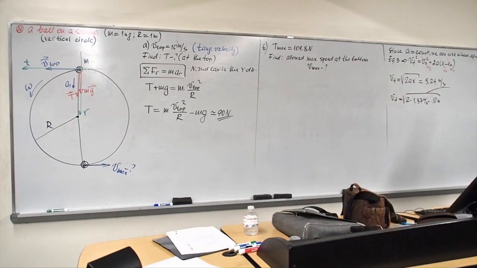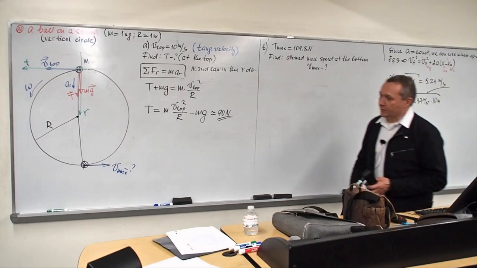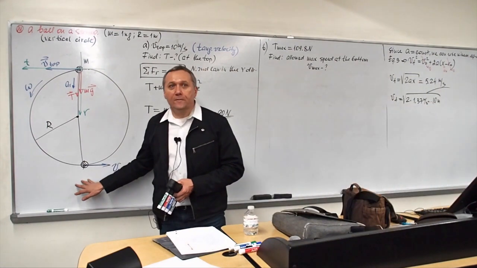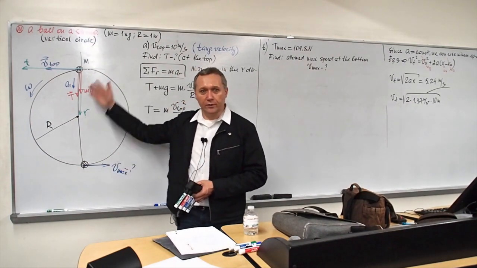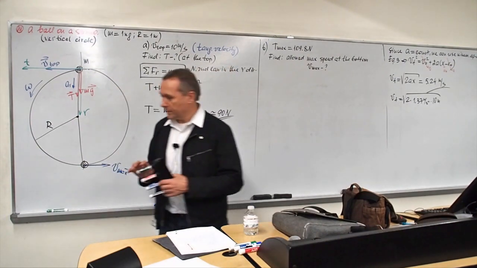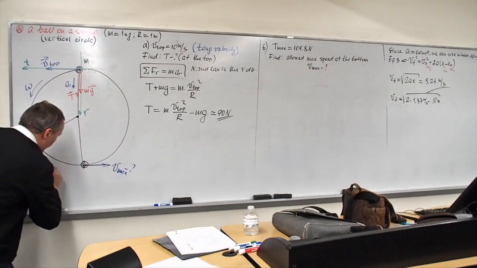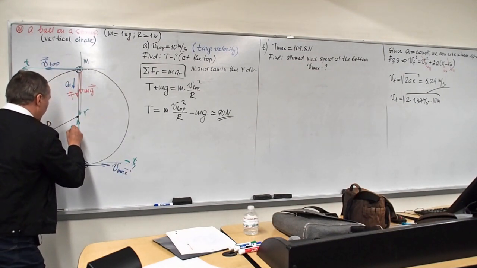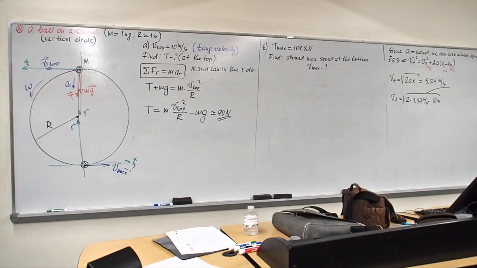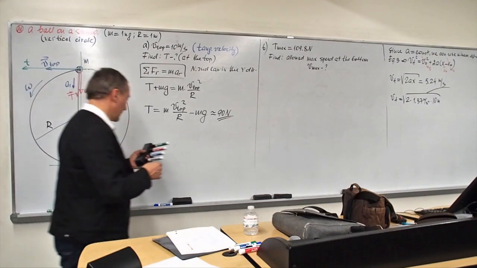Coordinate system. Move the coordinate system. So now your object is over here. Freeze the system mentally, right in position. Tangential direction, radial direction. So this will be tangential direction. This will be radial direction. So now we're going to use these coordinates, these axes.